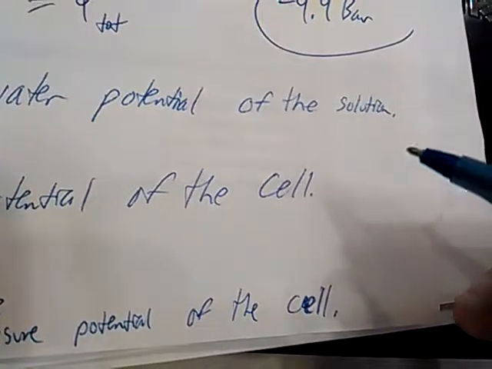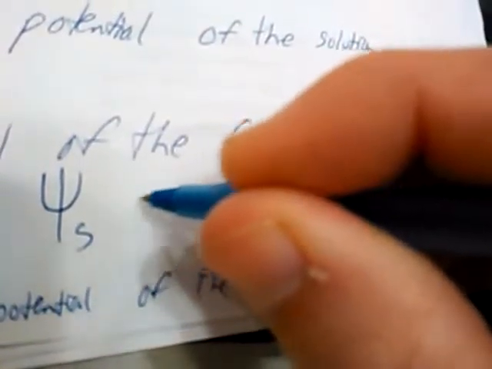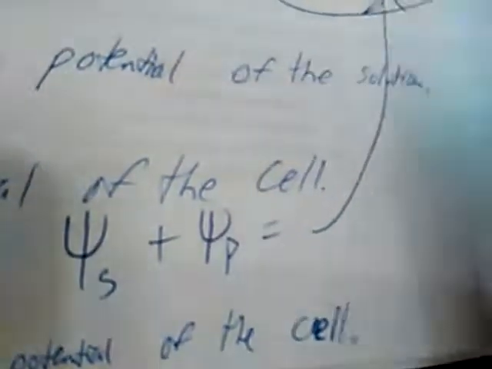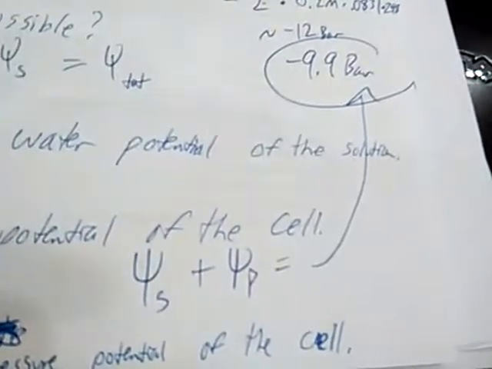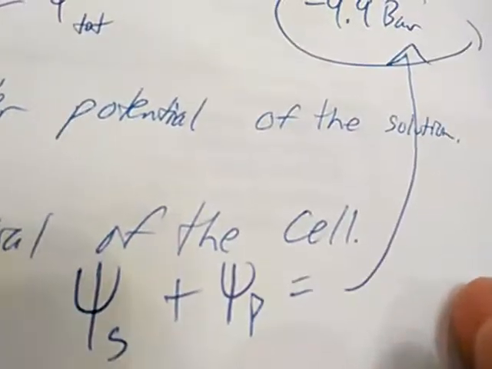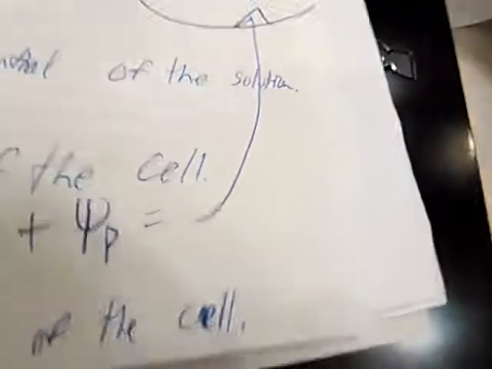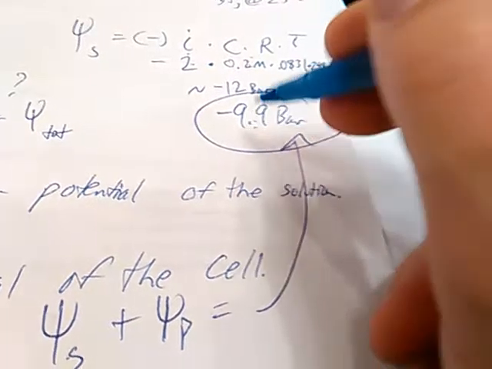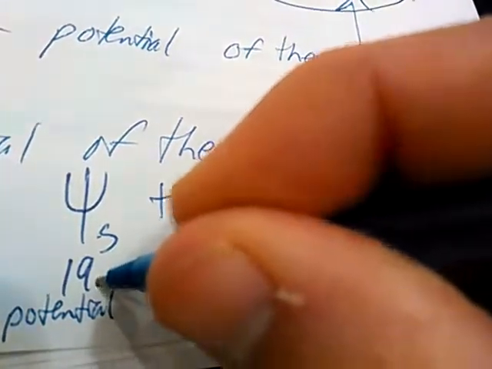Oh, tricky, Freeman. The water potential of the cell is probably at equilibrium because it's got two different things going on. It's got the solute potential plus the pressure potential equaling this up top. Aha! Okay, so this is kind of an interesting math problem because of what values I happen to use. But I already know the solute potential on the inside of the cell. It's double this value because I've got double the concentration. So 9.9 times 2 is going to be 19.8, and it's going to be negative.